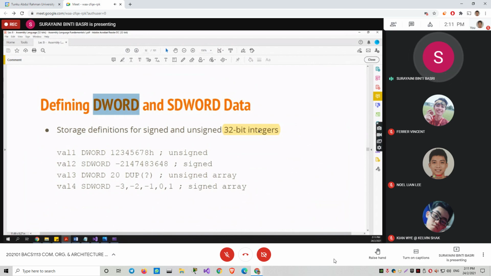Okay, so the same with the previous, when there's an S in the size type of the data, it means it is for signed integer or signed value.